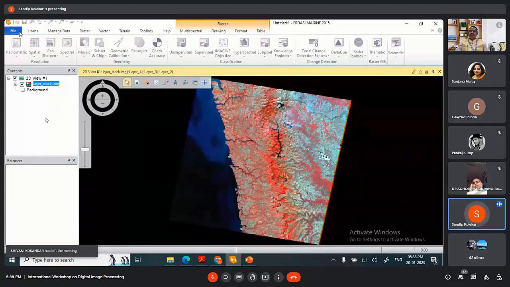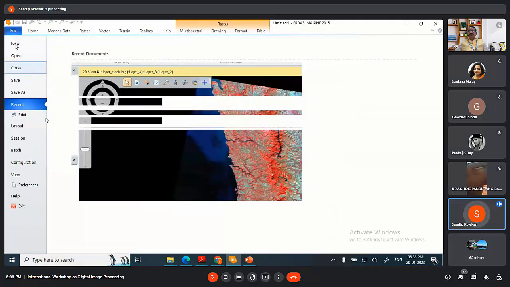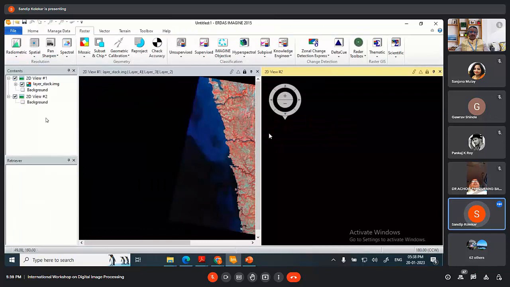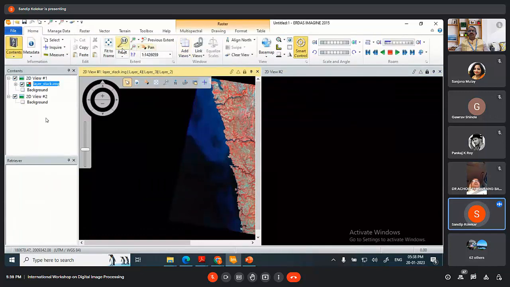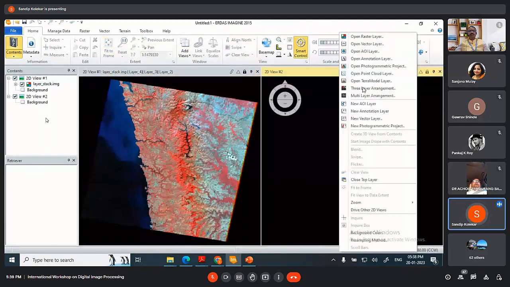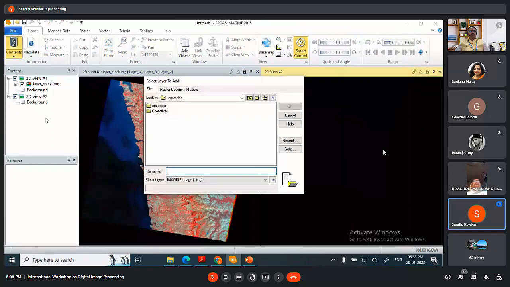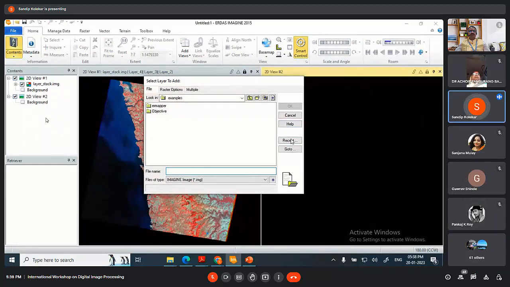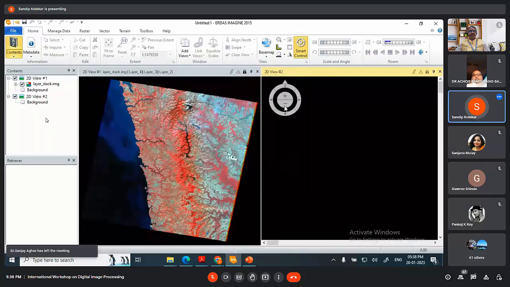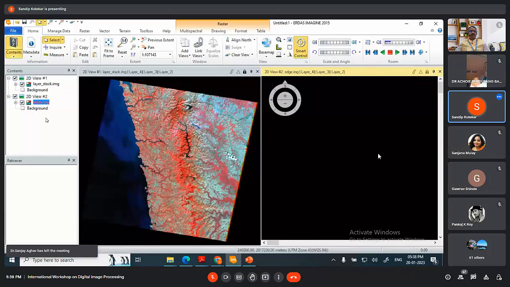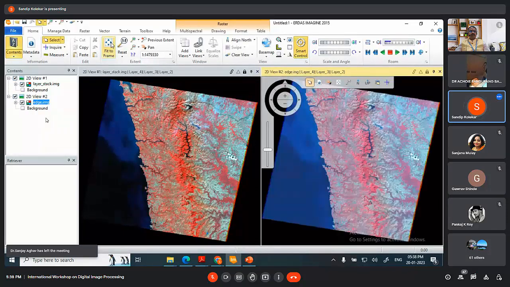Now we are going to take another viewer. So new, it's stuck now. Yeah, a new viewer we can add over here. Now go into the home button, right click over here, open raster in the second window. Recently we are using the same folder, so you can click on the edge one and just click over here. Okay, now let's select the folder.